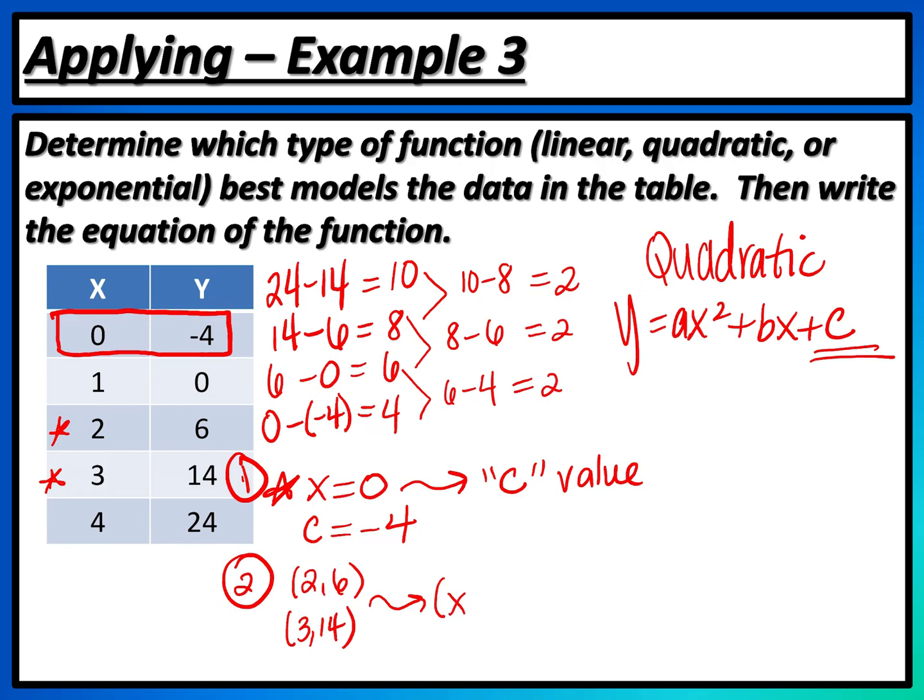Okay, and I'm going to use these as an xy value, and I'm going to plug them into 2 separate quadratics. So watch, these are each x and y. Okay, and combining that with the fact that c equals negative 4. So anywhere that I see a y, I'm going to plug in each y value from the ordered pair, and then the same thing with x, and both of them are going to get a c value of negative 4. Okay, so watch how I set these up.